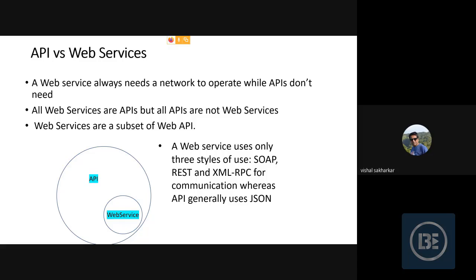For example, while doing automated testing, we testers use a third party API to put Excel sheet data into our framework. While developing a data driven framework, we have to fetch the data from an Excel sheet into our automation code. For that purpose, we use the Apache POI API, and that works offline, so it does not need a network. That is the difference. But in the case of web services, they should be connected to the network.